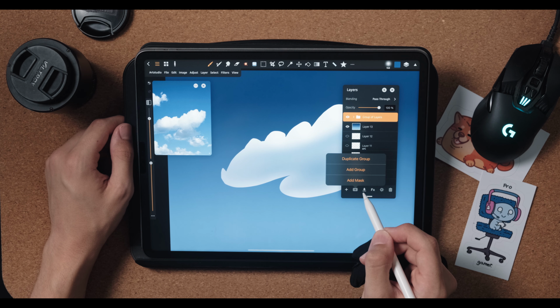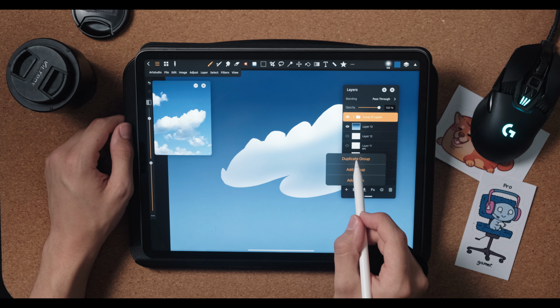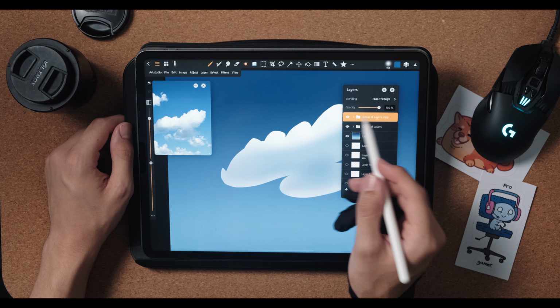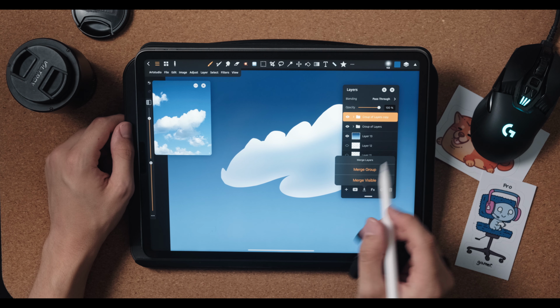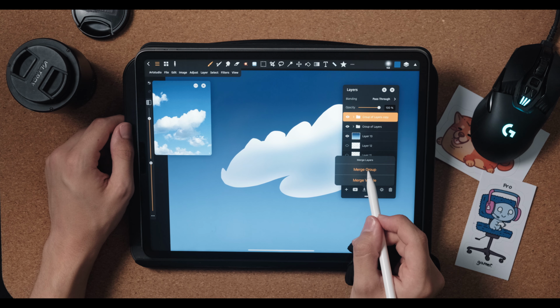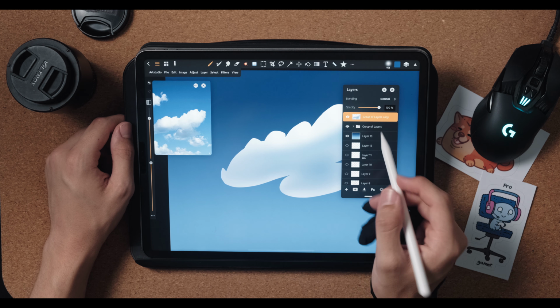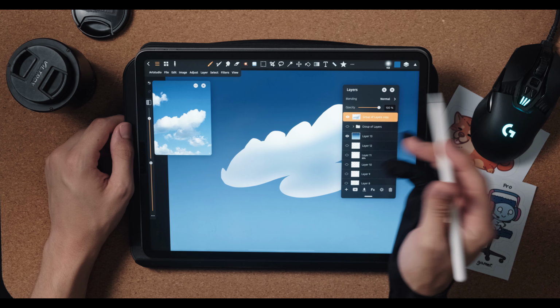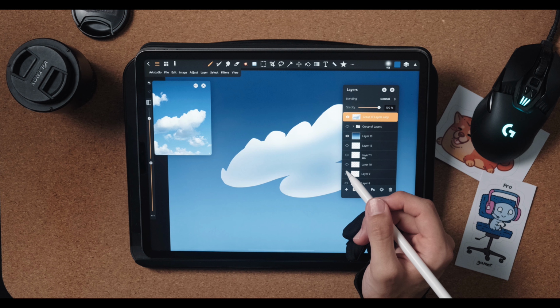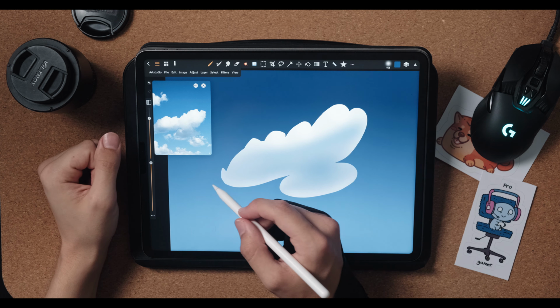And once you've grouped those layers, I'm gonna need you to go ahead and click that button again, the plus sign with the square around it. And now I need you to duplicate that group. And with the second group that you've just duplicated, I need you to go ahead, click the down arrow in the bottom of the layers panel and click merge group. And once you've done that, just go ahead and deselect the previous group layer just so you can't see it anymore.